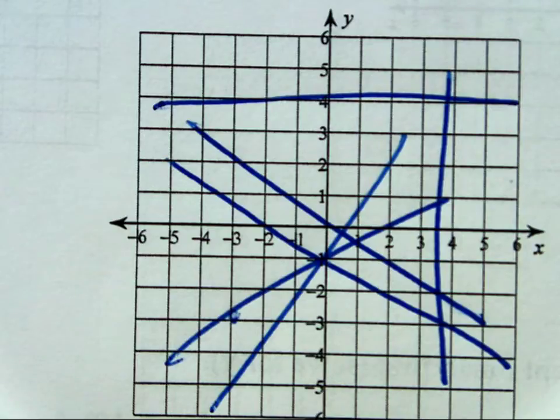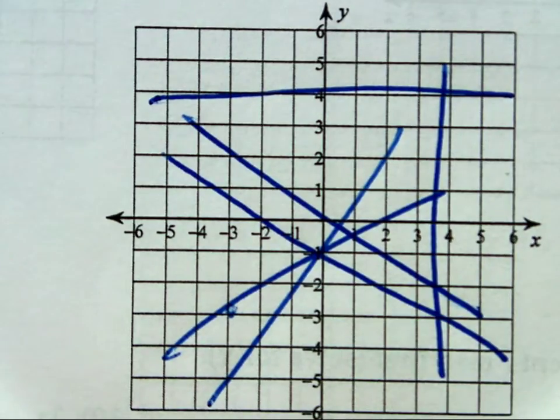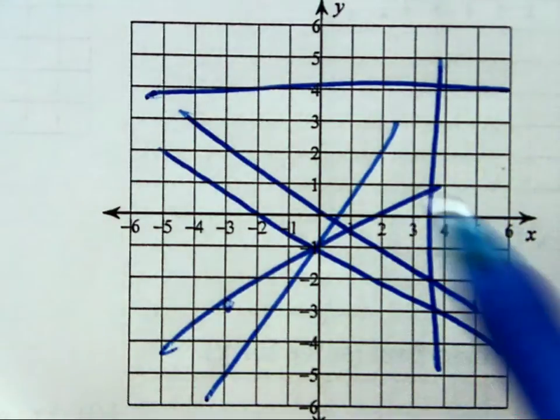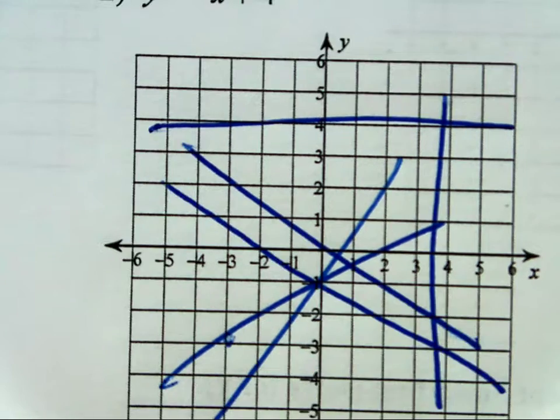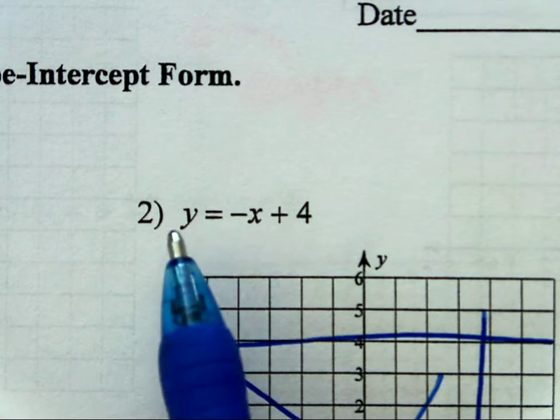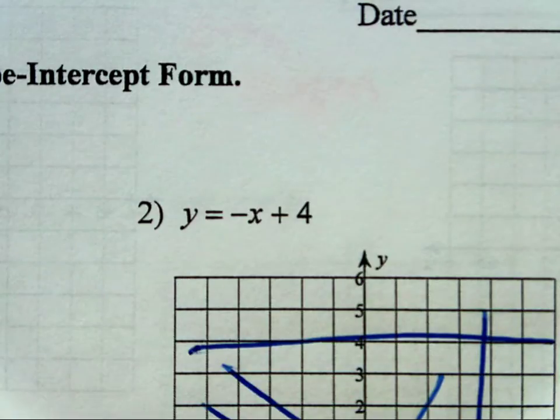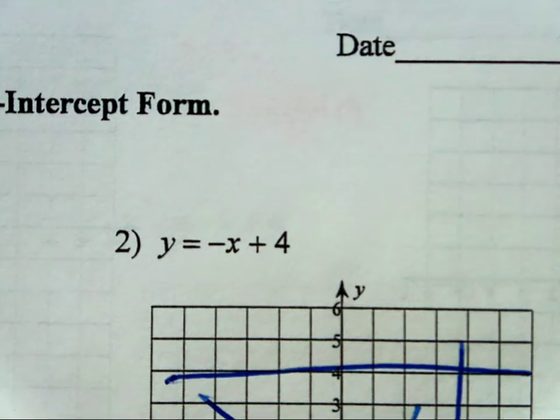Just like there's tons of people on this planet, and each one has a different name. I know they sometimes share the same name, but each of you has your own genetic makeup or your own fingerprint, right? So you have your own name. Each line has its own name. So it's up to you for Unit 4 to be able to know the name of the line, right? So the name of this line is y equals negative x plus 4. But what does that look like on a graph? That's all I need out of you for 4-2, okay?